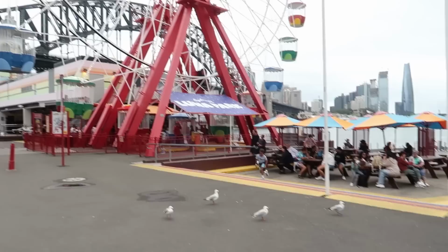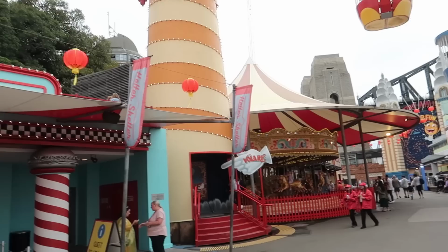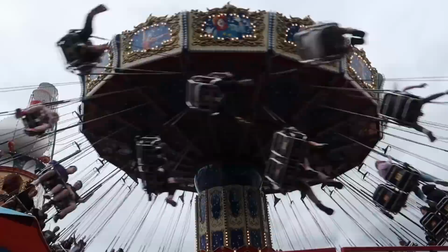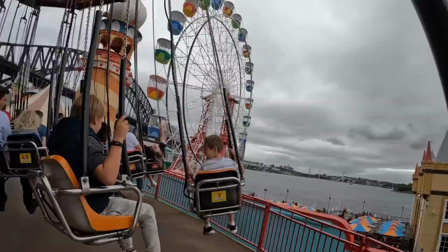We'll go right up to the top here now on Volare. Luckily, it's not a Zamperla Volare. However, we've got one of them coming up during the trip to Malaysia, so stay tuned for that. Look at this just here. Really nice entrance building. Can't wait to see this place in the dark. Let's go and have a ride on here. Here we go then, on Volare. Should get a nice view from on here as well, as we spin round on top of the building.